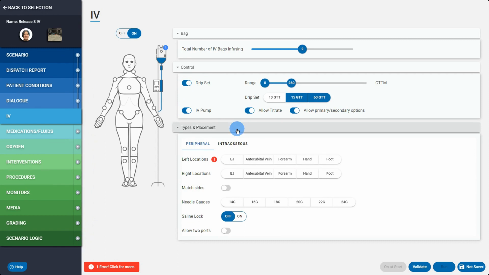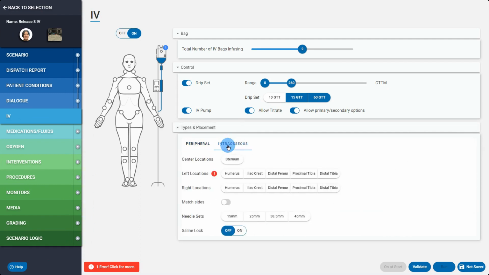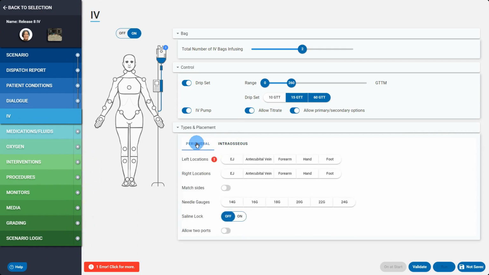Under the Types and Placement heading, select either peripheral or intraosseous. A selection of available sites may be made available. The scenario author may choose to allow the same options on each side of the body.